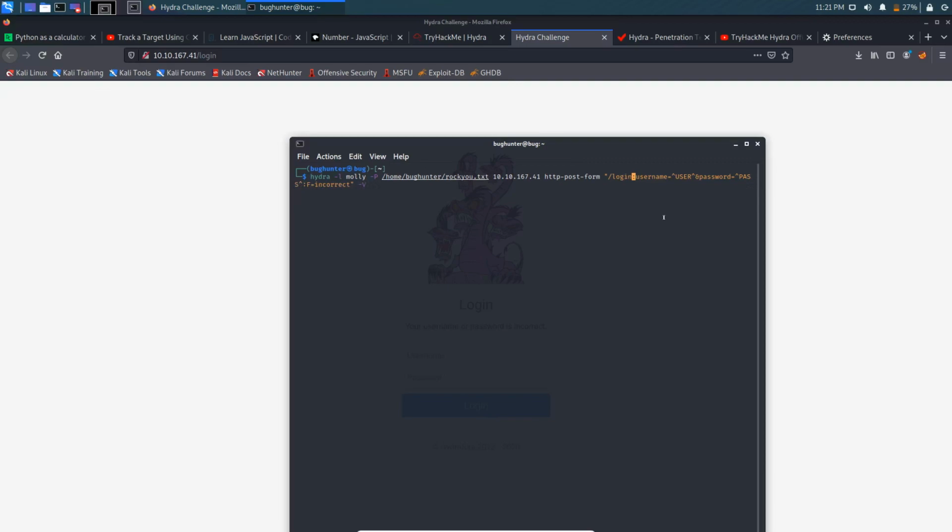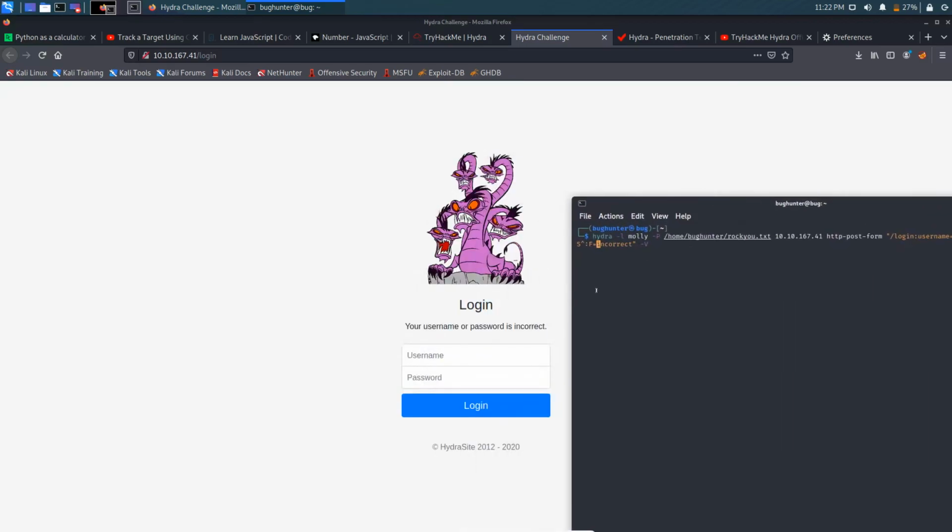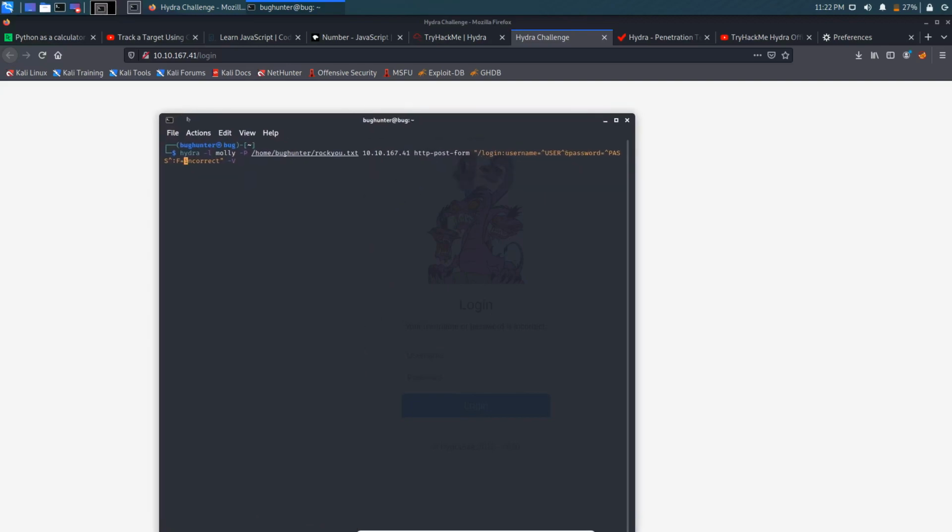You should enter /login followed by a colon, username equals ^USER^ and password equals ^PASS^, and a colon, F equals incorrect. For that F equals incorrect, you can simply copy what's right here to know what the incorrect message is.